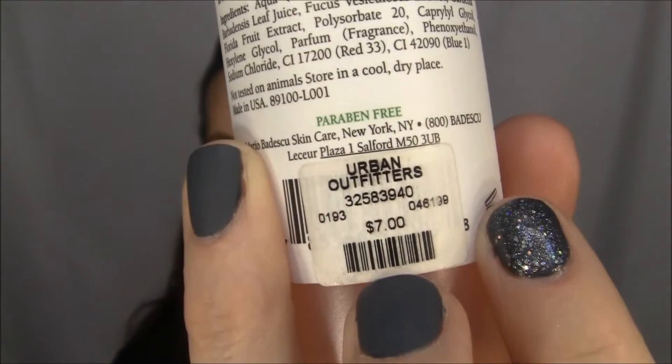A few weeks ago I went to Urban Outfitters — I love that store, they always have weird stuff including makeup, face products, and clothes. This is a spray I've been wanting to try for a while. I went in to buy Christmas gifts and there it was by the register: the Mario Badescu Facial Spray with Aloe, Herbs and Rose Water. It was only $7. Normally I don't like anything that smells like roses, but when you spray it on your face the rose scent wears off pretty quickly.